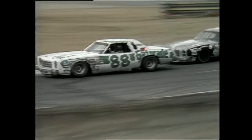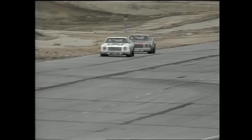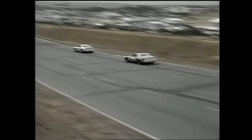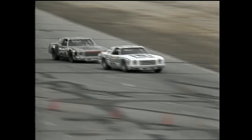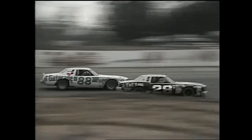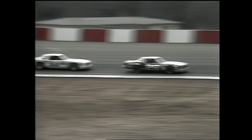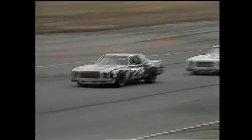Back up front, the battle for first is a hot one. Bobby Allison is closed right on the bumper of Ricky Rudd. Rudd — the newcomer to Riverside — is being pursued by one of the sport's craftiest veterans. While Richard Petty prefers to pass in the S's, Allison likes the backstretch, building up momentum by picking up the draft. This time Rudd is staying right behind him but Allison moves in closer heading into turn nine. Waddell Wilson builds the engines on that car and he drives past Ricky Rudd to take the lead. Bobby Allison up front — the engines in that car have powered the Harry Ranier machines to the two fastest 500-mile races in history.